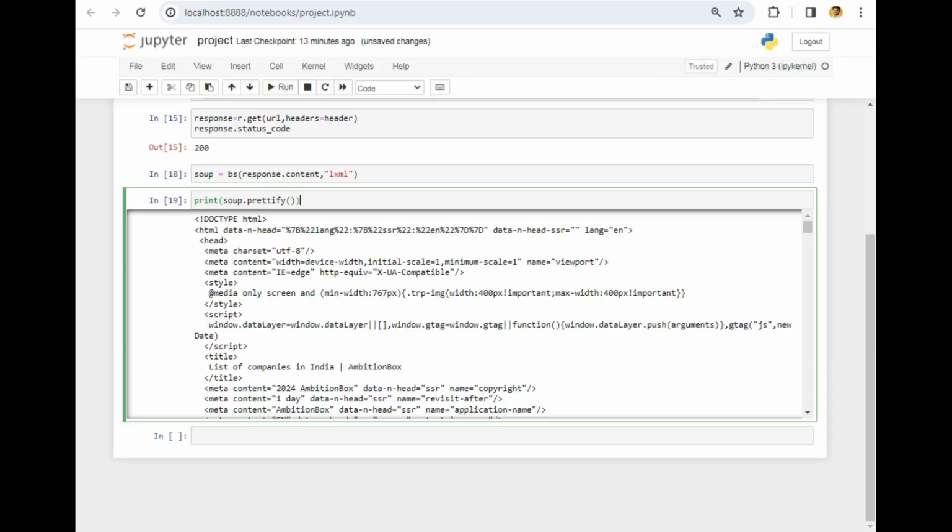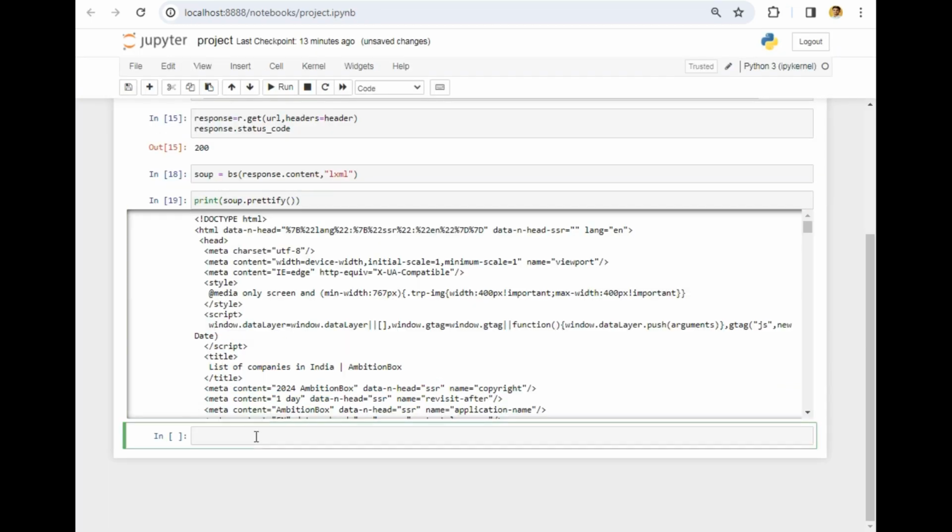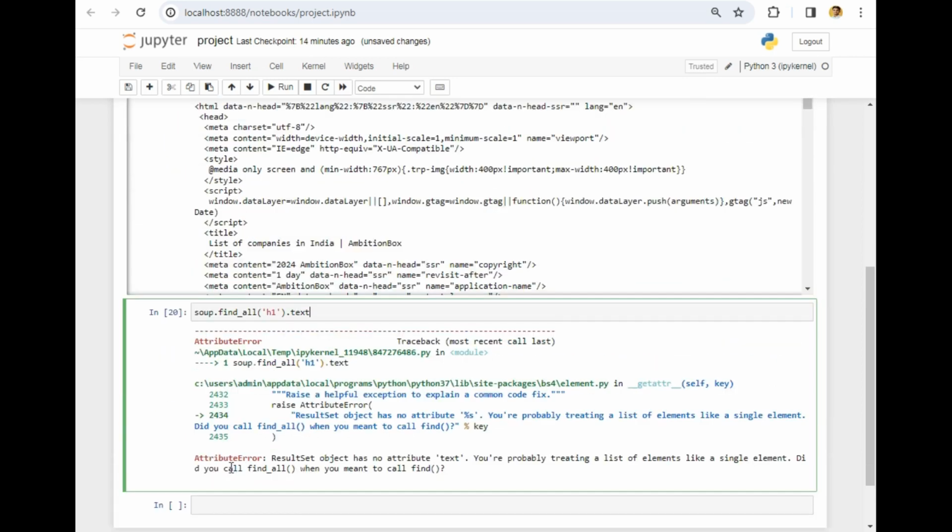So let's do one thing. I will simply type here soup dot find all. The find all method is simply used to find all the tags available in the HTML. So here we will type soup.findAll and the h1 tag, because the data is in the h1 tag, dot, let's say, text. Let's see what the output is. As you can see, we are getting an attribute error, which is ResultSet has no attribute text.